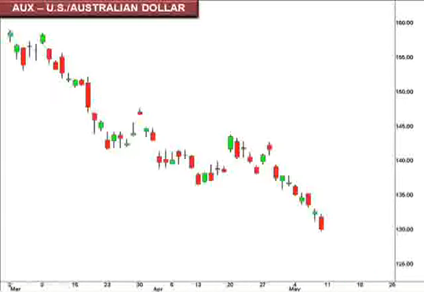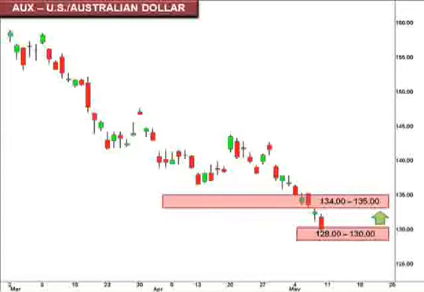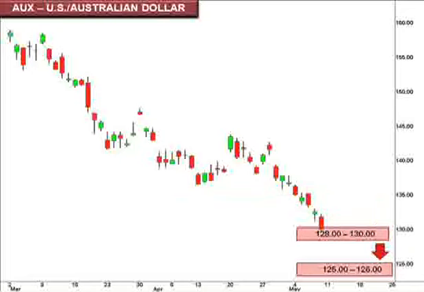Well, the U.S. dollar has perhaps seen its greatest decline against the Australian dollar, as seen here in the ISE FX options pair value AUX. Now, after such a move lower, a retracement is not unrealistic, but would meet with strong resistance back in that 134, 135 zone. If this 128 to 130 support level fails to hold, our next target to the downside is this 125, 126 range. However, this move may extend as deep as 121.